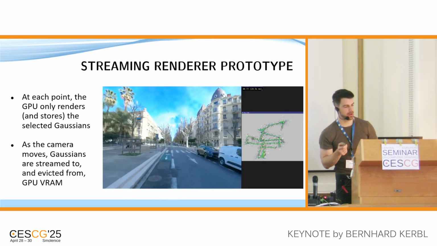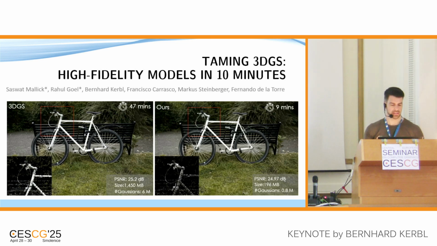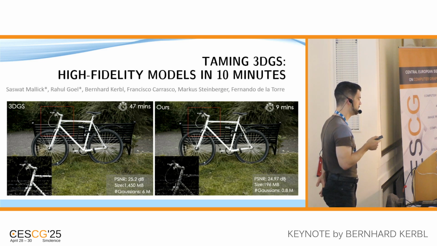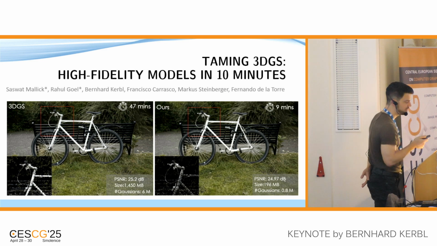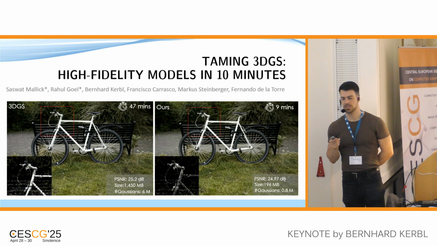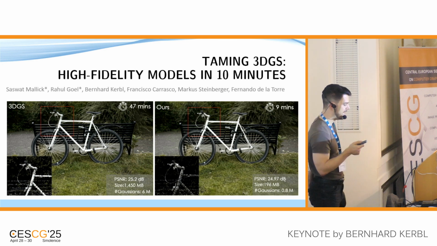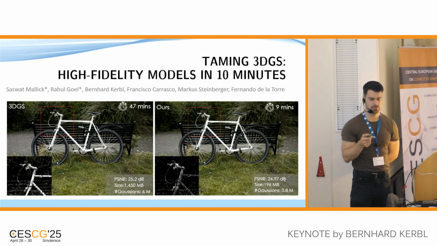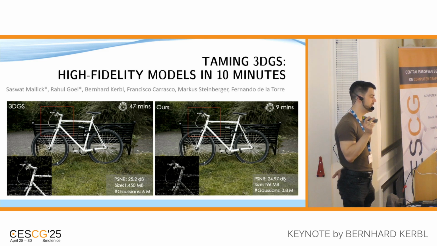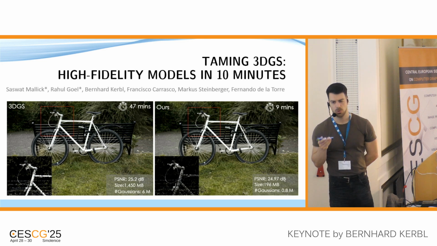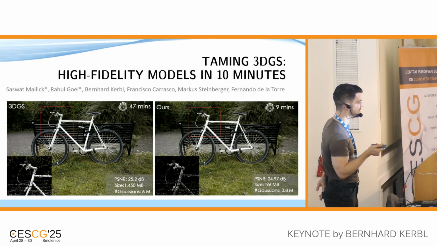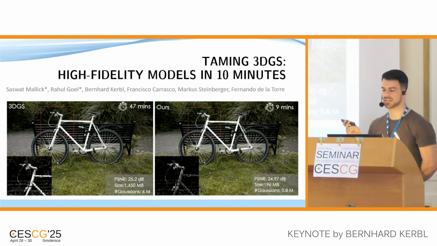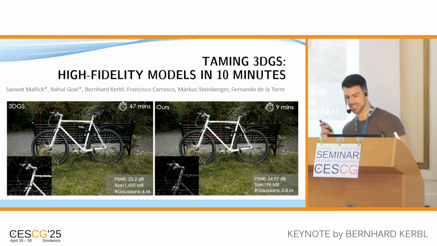The last part of this journey is the project that we did last year in collaboration with Carnegie Mellon University. And this was our effort to taming 3D Gaussian splatting. So we had these initial approaches. We had the methodology, we had ways to compress it, we had ways to make it portable, but still the method was not really controllable. Also, the training speed, as we said initially, was adequate, but as we can see here, things can be a lot better. And why is that?